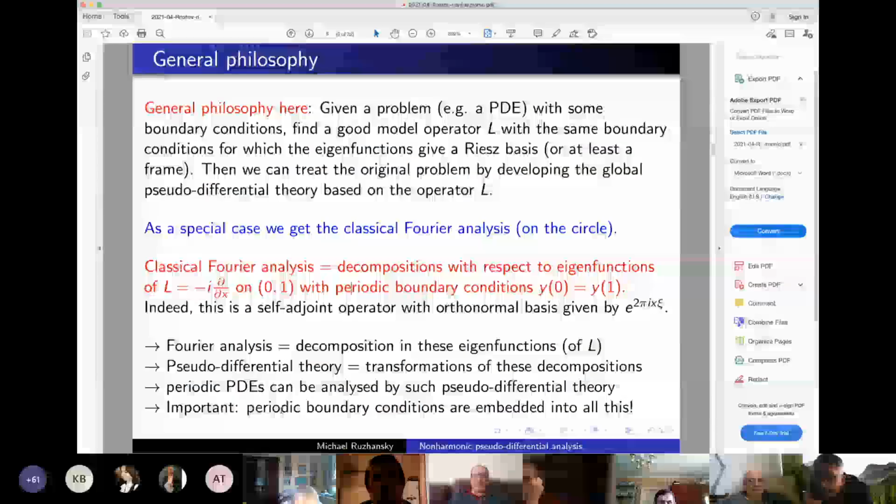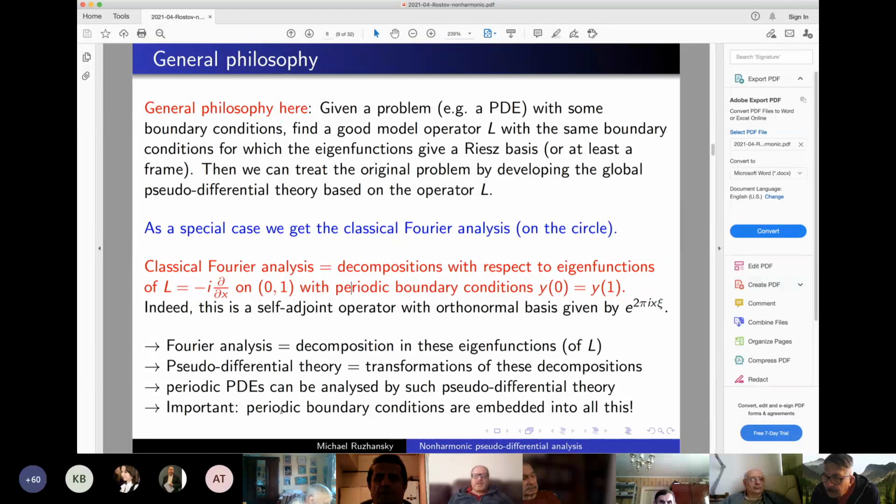One way is to use the classical theory of pseudo-differential operators, and people have been using the Boutet de Monvel theory, where there are some transmission conditions on the boundary. There are also some versions of pseudo-differential operators and Fourier integral operators on manifolds, and so on. So this is using the classical theory. We can say, okay, we have different boundary conditions, we have different geometry, but we insist on using the classical Fourier analysis. And this is the common approach to these problems.